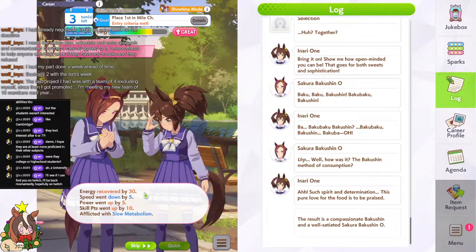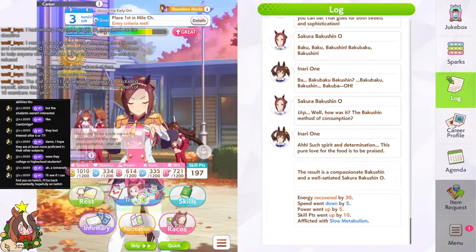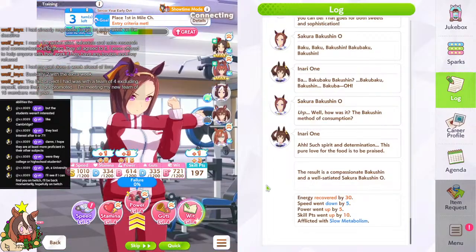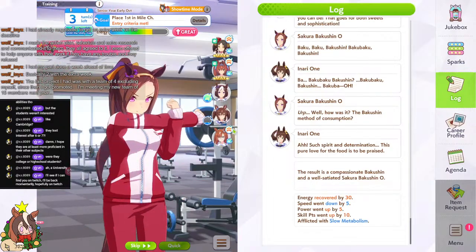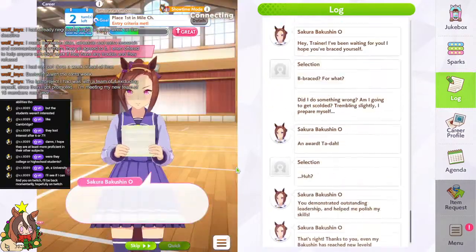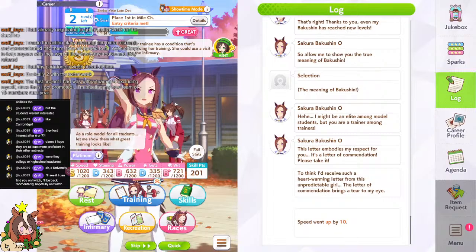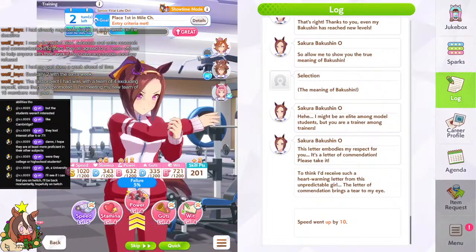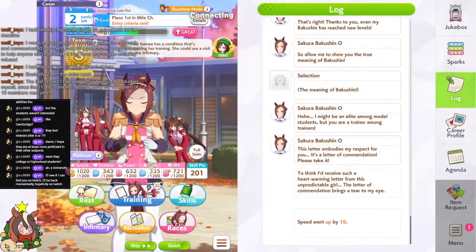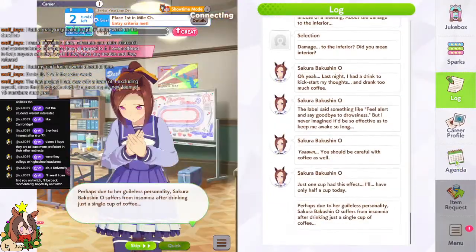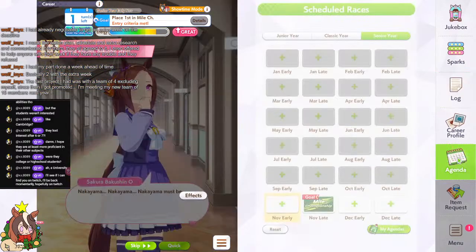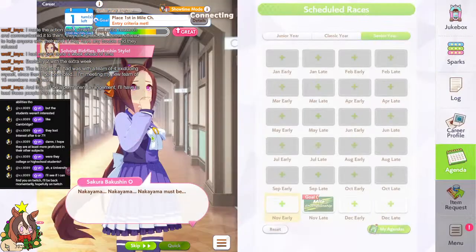Oh no, slow metabolism. That's bad. Actually, that's still okay. Slow metabolism, if I remember, can be cured by doing other trainings. And besides, our speed is pretty high right now. Or maybe not. Let's just rest for the time being. Oh, sleep deprived. Really? Okay, my festa.